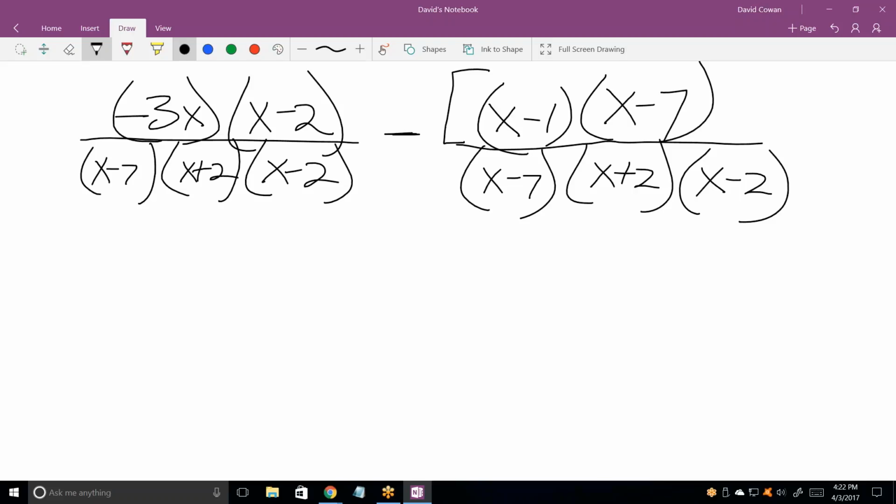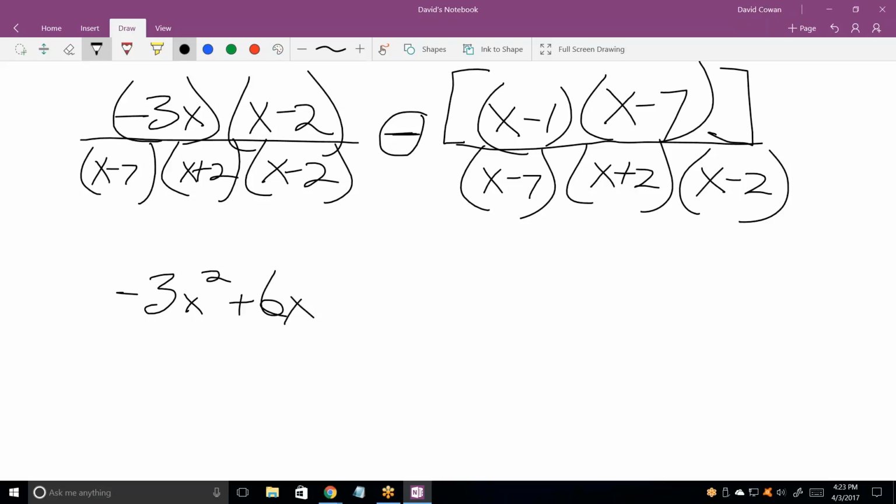And let me express something very important here. Always remember that when subtraction is involved, you are subtracting the entire numerator, and you distribute it. Well, what I did was I put brackets around it, and you'll see why. First of all, multiply the top left together. What do you get? Negative 3x squared minus 6x plus 6x.